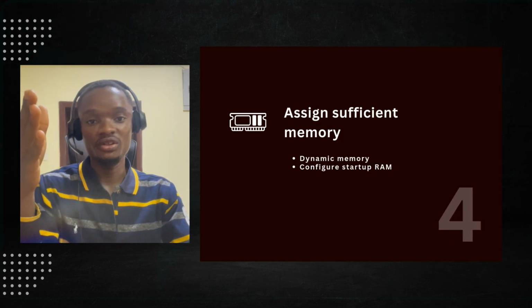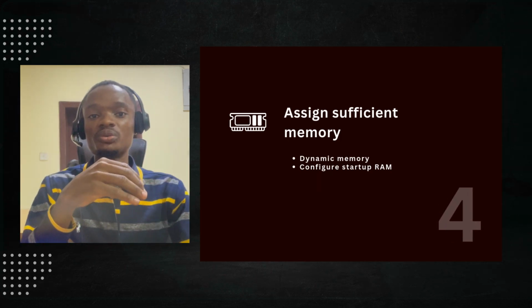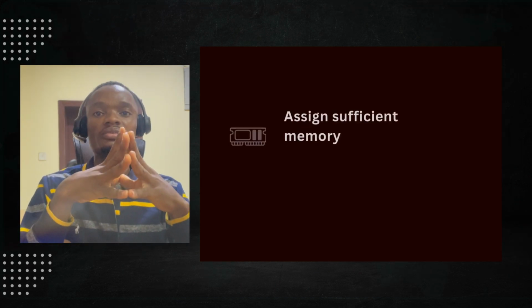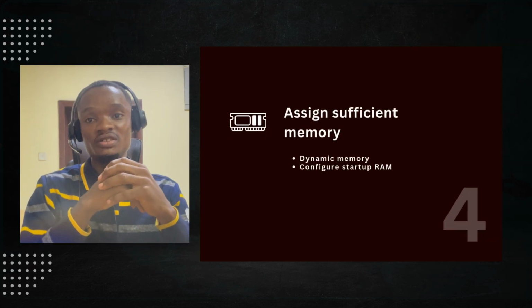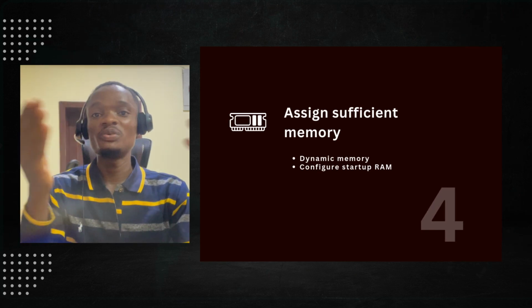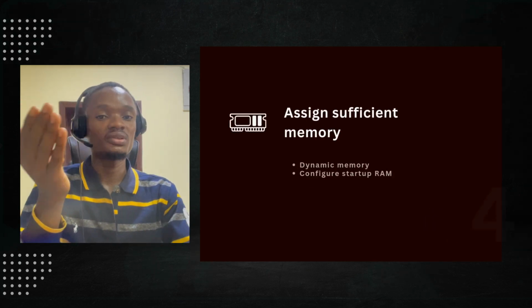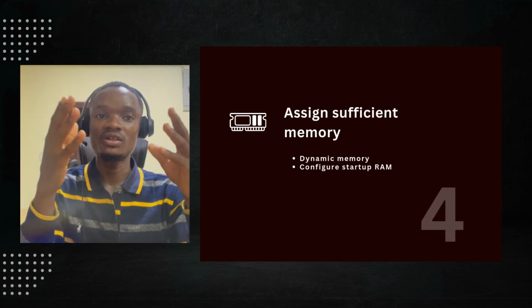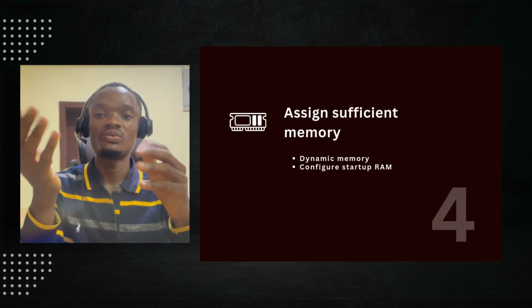to adjust memory allocation based on demand, or you can go with the option of manually assigning it. Avoid overcommitting RAM because it can lead to performance degradation as well as multiple virtual machines competing for resources. You can leverage the memory priority settings to allocate resources efficiently across your virtual machines.